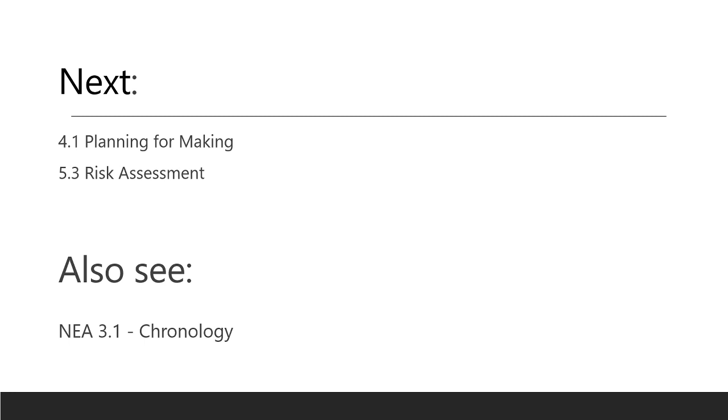Okay, I hope that's been useful for you. Now you can start embarking on those aspects as well. Up next, we're going to be looking at planning for making and risk assessment in the workshop. If you haven't already, then have a look at chronology, because it talks about how you need to keep everything in order.